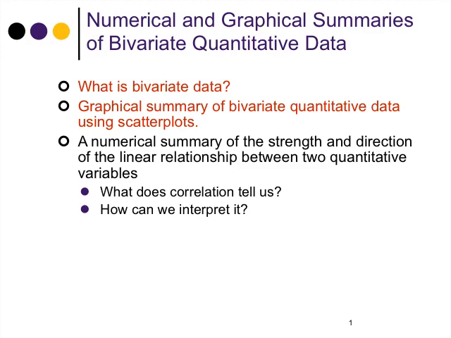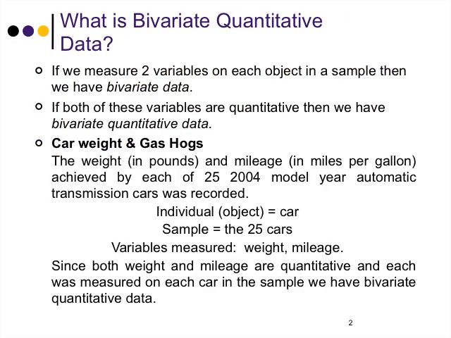All right. So what have we spoken about so far? We have this notion of bivariate data, for example, height versus weight. Namely, you have data that has two variables involved, and then we have a graphical summary of this bivariate quantitative data. We should have stressed that we're interested in quantitative data as well. And we do that using scatter plots.